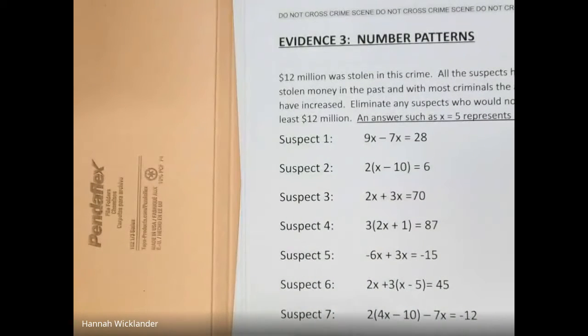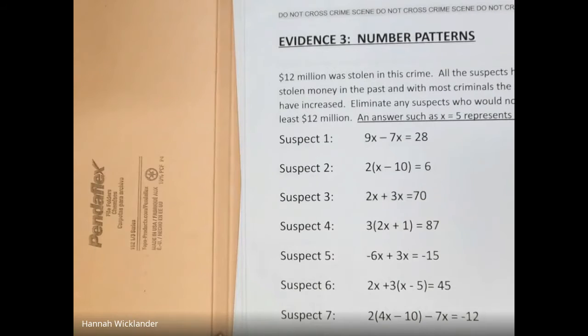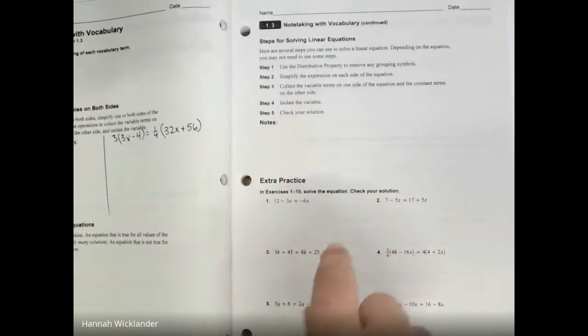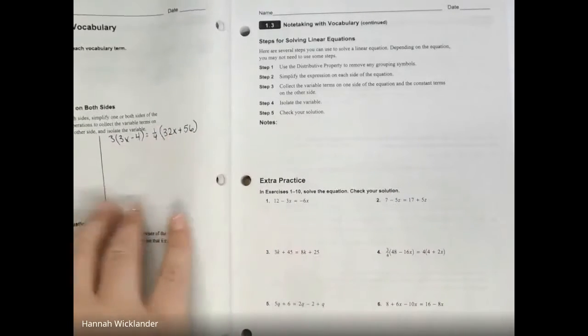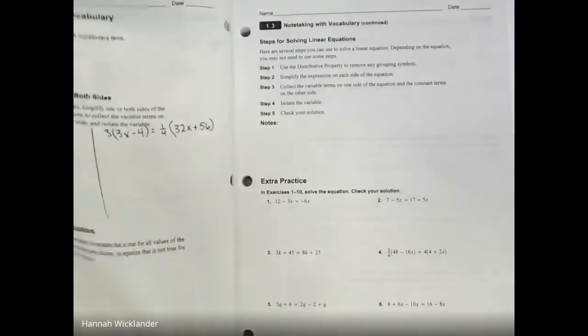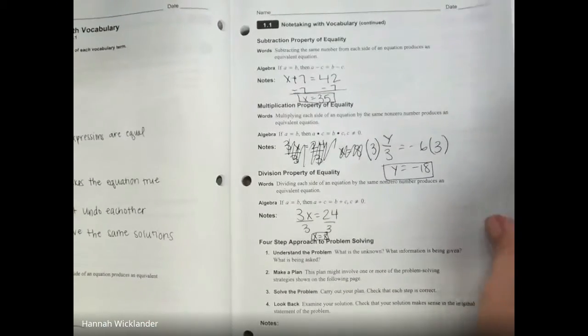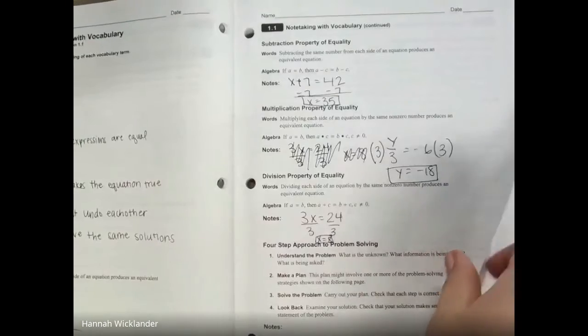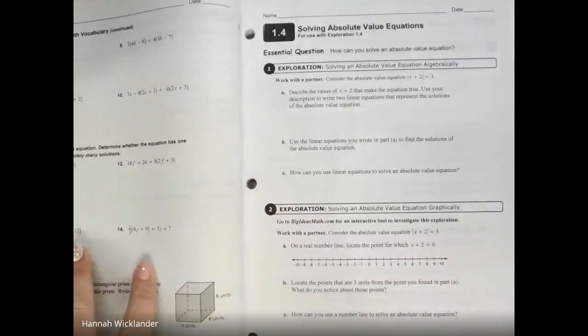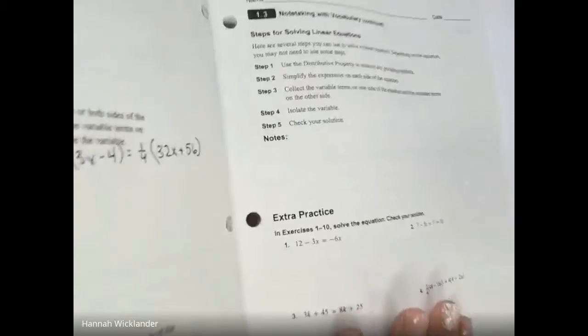So I told fifth period this, but I never got around to telling you guys. If we were in person, everyone would be getting a copy of this Big Ideas Math student journal, and it goes along with each thing we do and has extra problems. It's nice because you can put all your notes in it and kind of keep it together. So the notes I posted last week were from this, and this week we're going to start with 1.3, and I'm going to be writing in these journals.